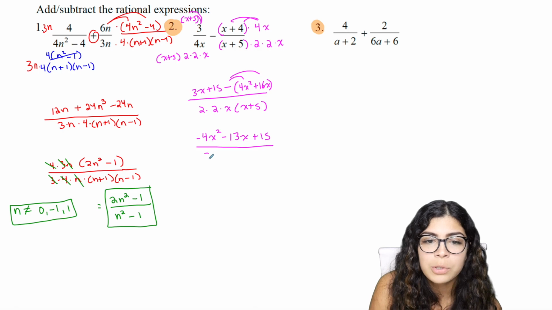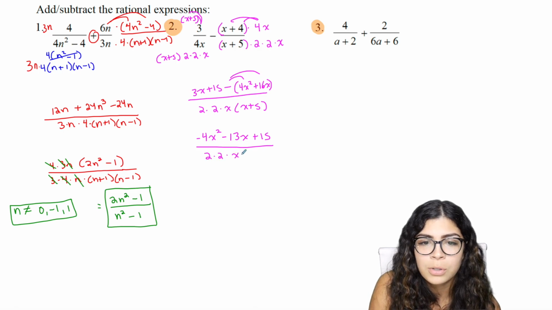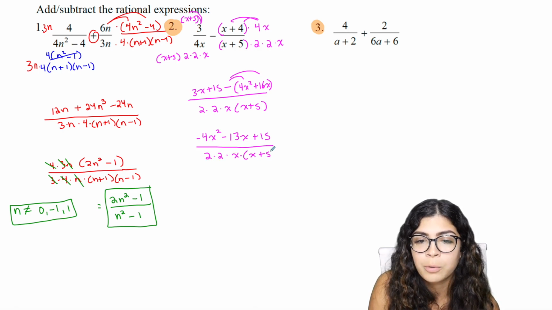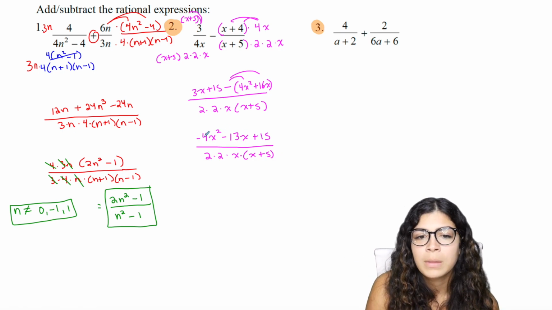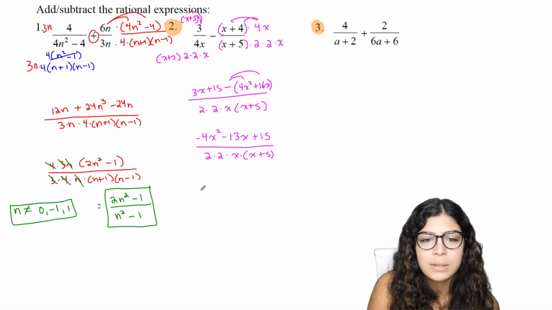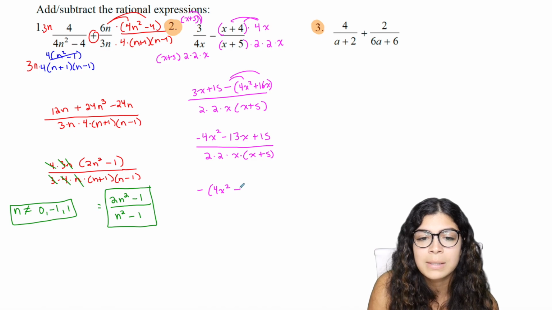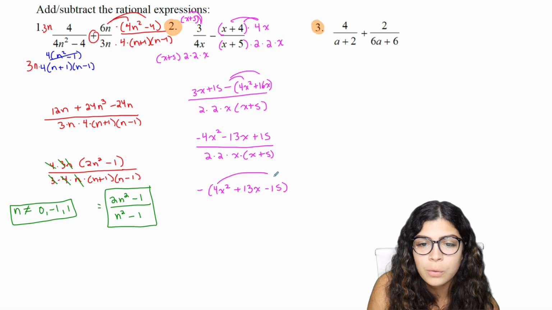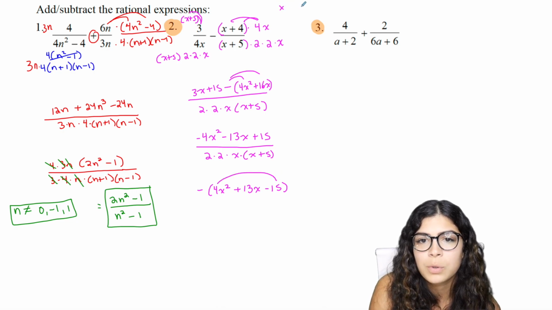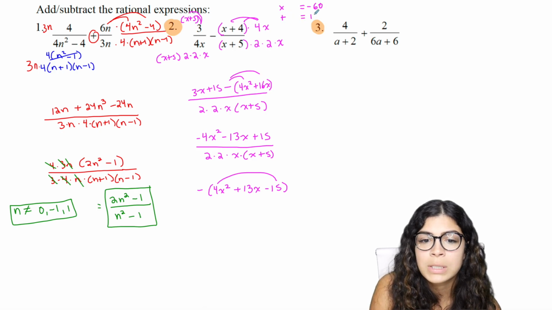The denominator, again, we're just going to leave it factored. You kind of don't mess with the denominator until you factor the numerator, and you can see what cancels, right? So now let's go ahead and factor that numerator. Now again, first things first, I would always suggest factor out a negative. That's going to make factoring easier. If the front number is not a positive, factor out a negative. And then you can rainbow over, right? So 4 times negative 15, so we're multiplying to negative 60 and adding to 13.